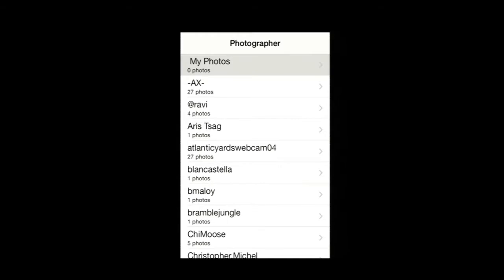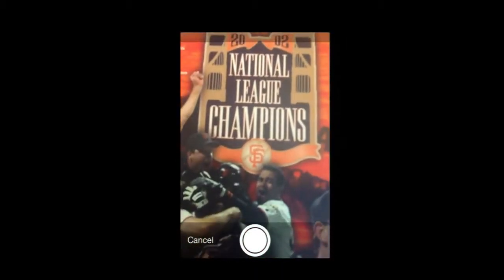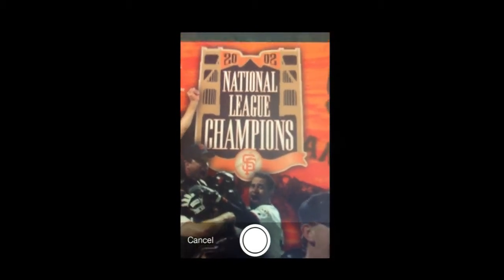Here's something to take a picture of here. All right, so we'll go to My Photos. I'm going to go here. I'm going to take a photo. We're going to get this image picker controller that's going to come up modally. So here's my picture controller. So we'll take 2002. That's kind of old, but take it. So I'm just going to take this picture. All right, that's a little blurry, so I'll take another one.